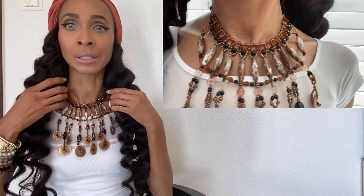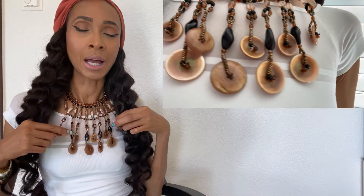The first piece I'm going to talk about is this necklace I have on. I haven't worn this necklace in so long — I've had it for years and years. I decided to pick it up today and put it on because I'm just running errands. It really looks cute with this white top I have on. I don't even know where I got this from; I think maybe I got it from Shopbop, years ago. So guys, shop your closet — there are some gems in there that you may have forgotten about. I'm going to be rocking this this summer.